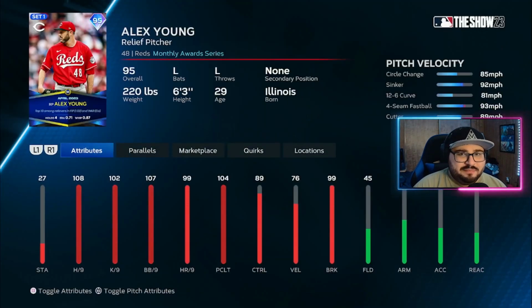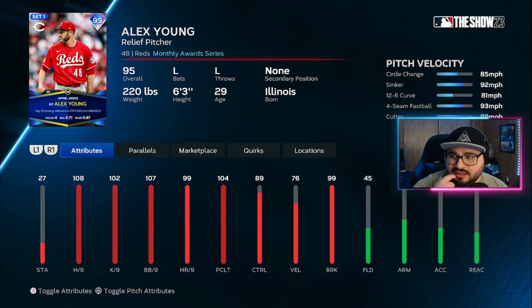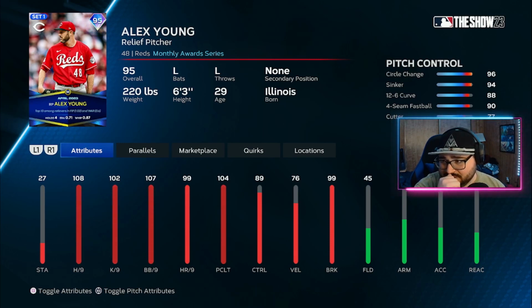Last picture of the 95 pack is reliever Alex Young, 27 stamina, 108 hit per 9. A lot of stuff over the 99. He throws fairly hard, not really as fast as his fastball is 93 with the cutter. So circle change is primary, sinker, curveball. So he's got the sinker cutter combo. Maybe it'll work, maybe it won't. I really don't know. Par on the cutter is going to be the lowest at 77.